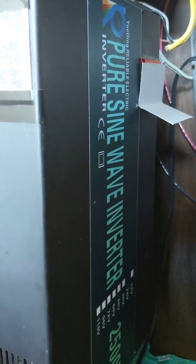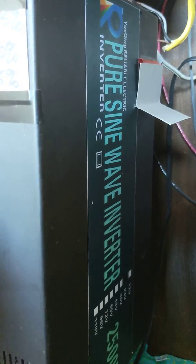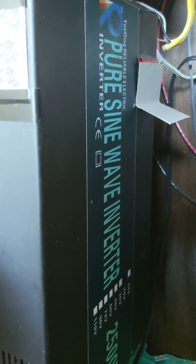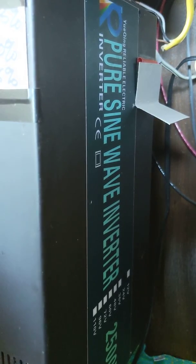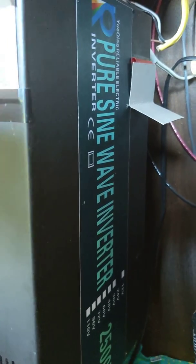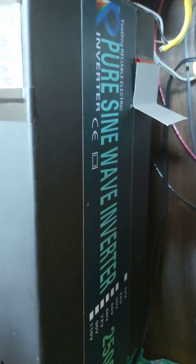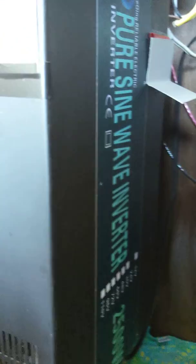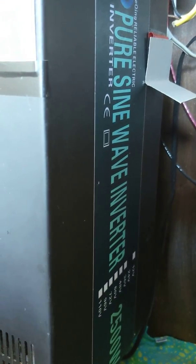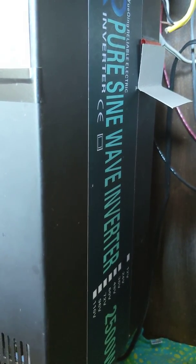The modified sine is older technology that is described as an in-your-face, all-at-once or nothing type of deal, whereas pure sine wave is much more gentle and it regulates itself and it doesn't surge back and forth at such strong currents, I guess. I know that doesn't make much sense, but if you look that up, there's a million and one people that will give you their version of what I just said.